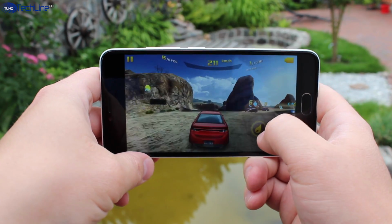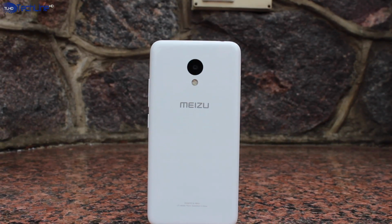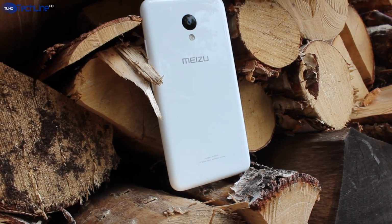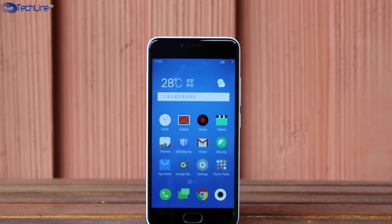However, you have to keep in mind that the phone will struggle handling 3D games, and it lacks premium materials like metal in its build. Overall, the Meizu M3 is a great phone for the price of just $116 US, despite a few shortcomings.